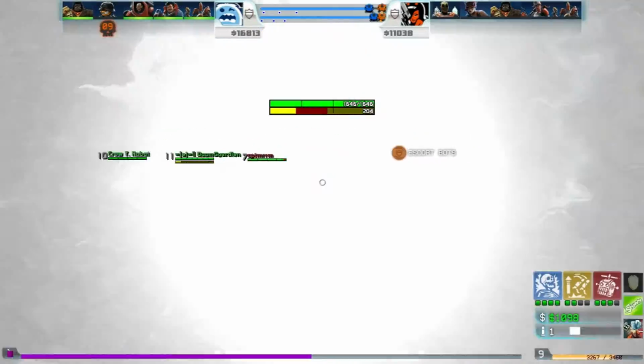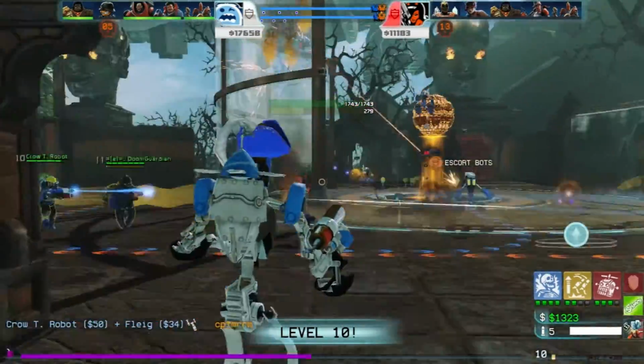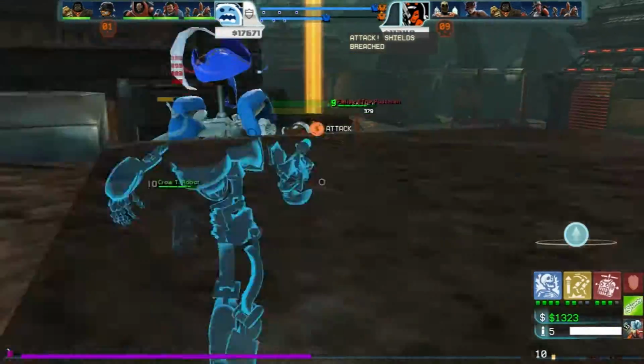Take down this turret from safety. Hot shot. There we go. Out of the game. That one too. Moneyball is down. Can their opponents take advantage?